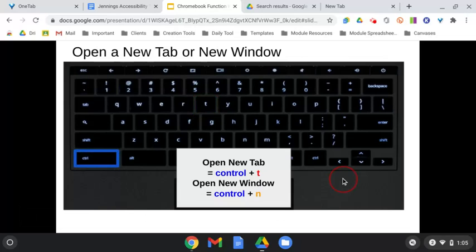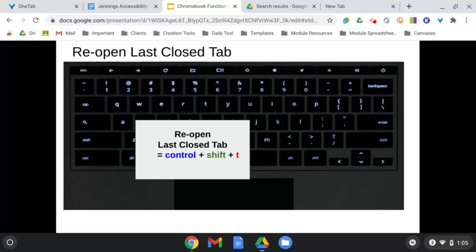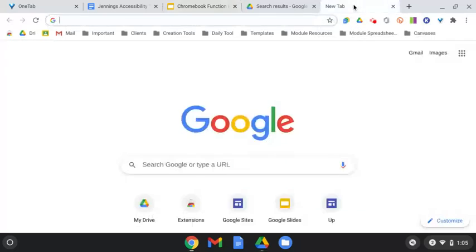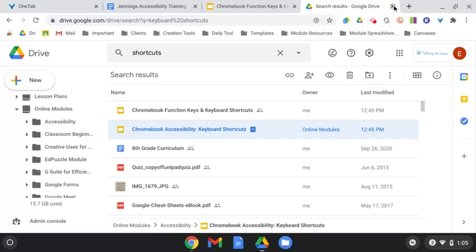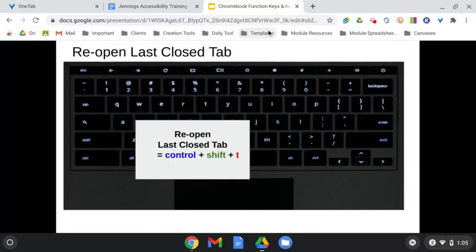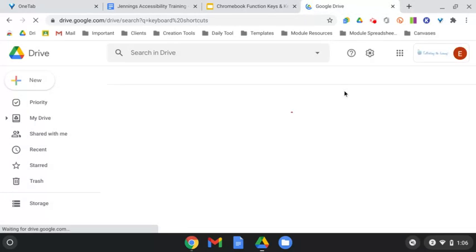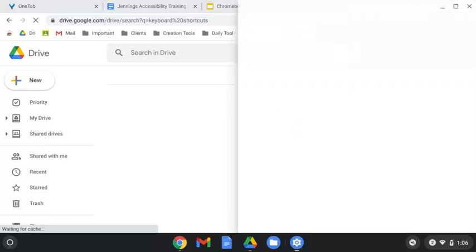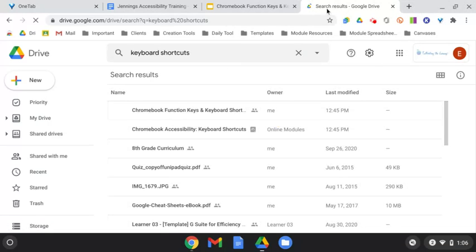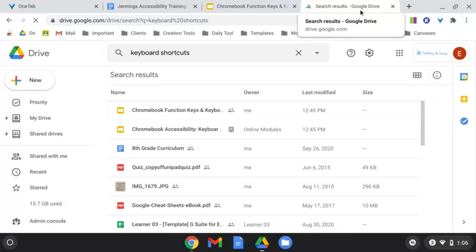Now, the next thing you're going to love. You know how you accidentally close a tab that you needed, and then you're freaking out. So let me just show you up here. If I close this new tab, and if I close my Google Drive tab, if I hold down Control plus Shift plus T for tab, it will reopen the last closed tab. So now I'm going to hit Control Shift T, and now you can see that my Google Drive tab is opening. Control Shift T again is going to open up the last tab. I guess since that was a new tab, it's not opening up the new tab. So it'll just go as far as tabs that you have content on them. Okay.